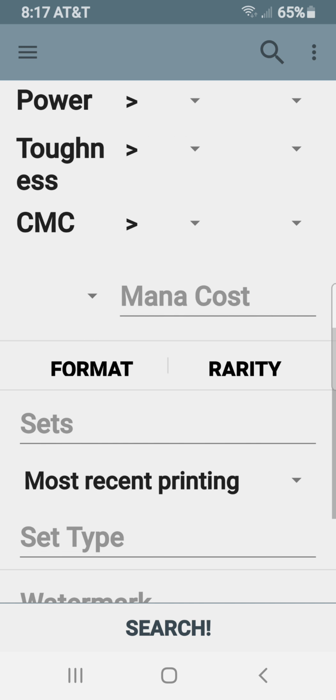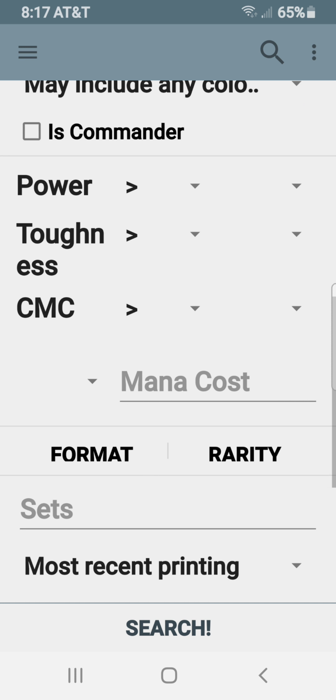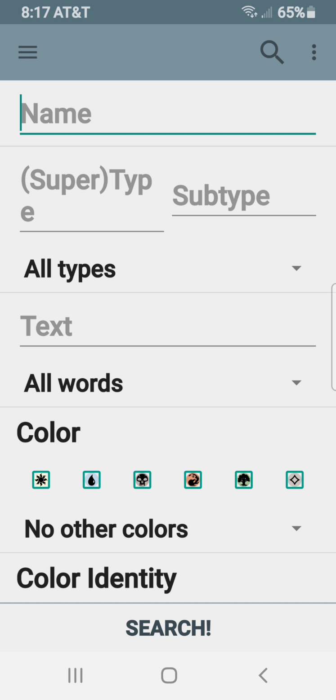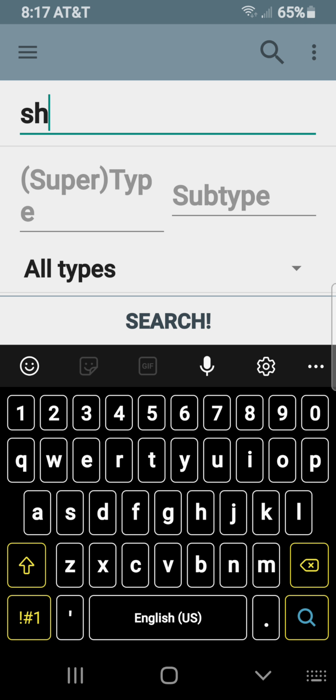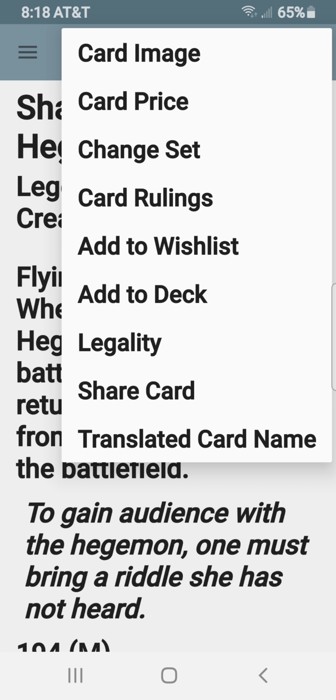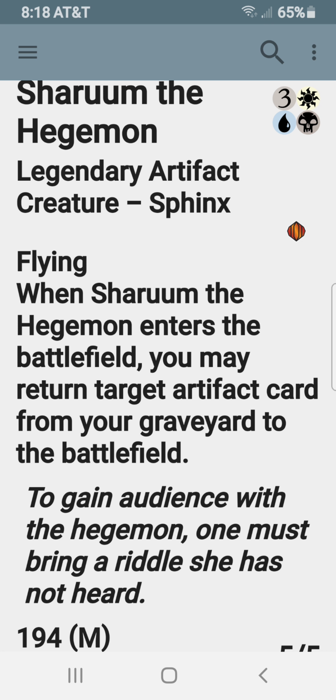But the card search is so robust. Like, I always find what I'm looking for, even if I got to type it in text and go looking and scrub a list. I like scrubbing lists on here. It's fun. Again, I like the ability to use it to pull up pictures to post. There's just a lot going on with this for free on Android. It's great. So again, if you have an Android device and you're looking for a top-notch MTG app, this is where you want to be. This is what you want to be doing.